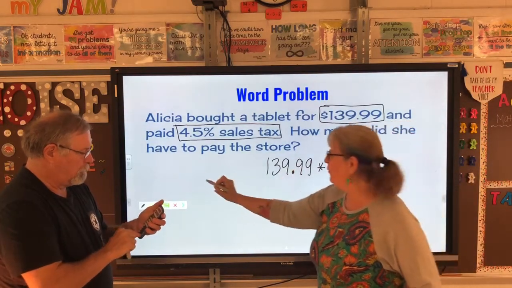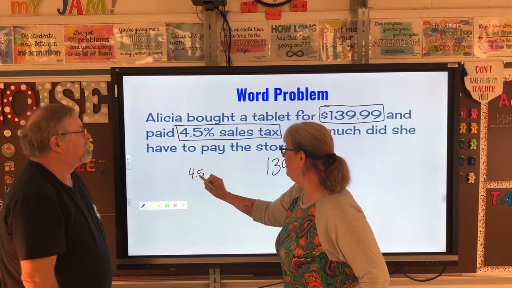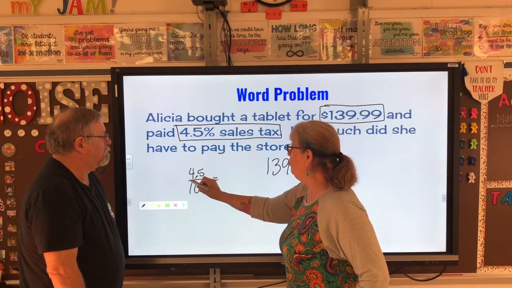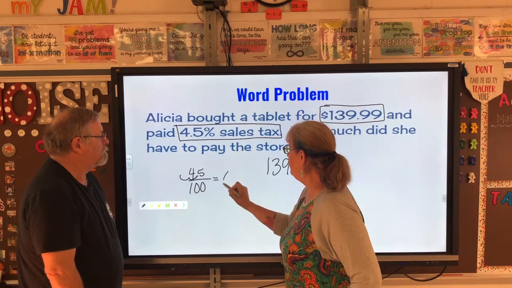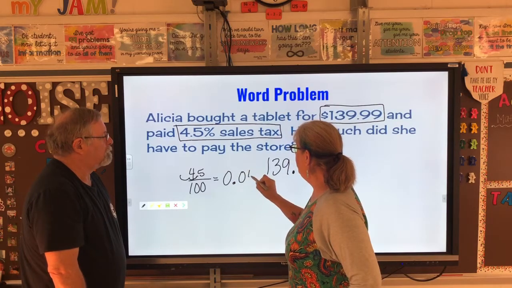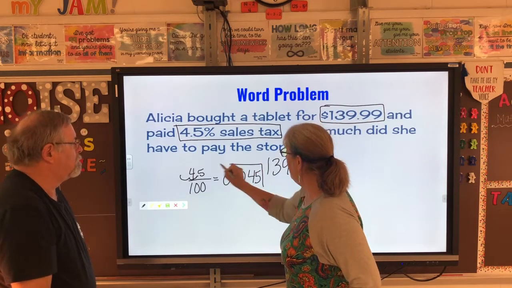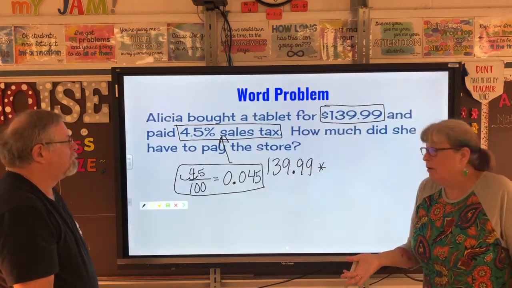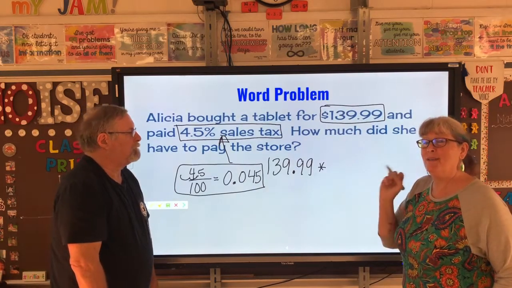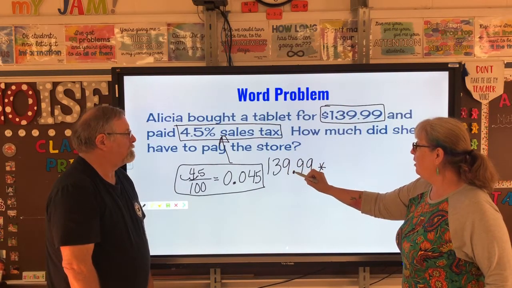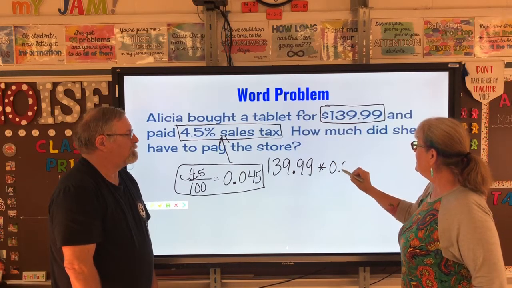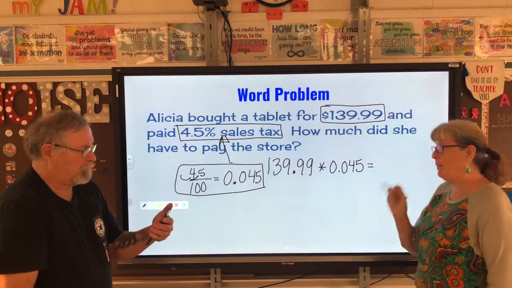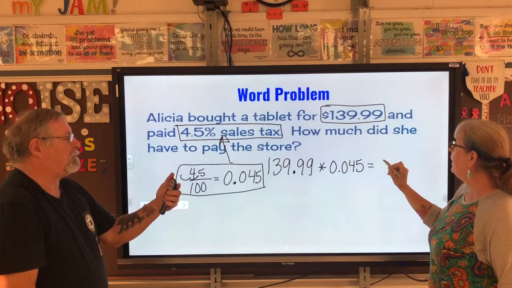Now, I'm going to go over here real quick and write 4.5%, which is out of 100. And I remember as a decimal, that's move it 2 places to the left. So I'm going to have that number as my sales tax, okay? Because I'm going to do this all on the calculator, but I need to know what number decimal-wise. So $139.99 times 0.045, and this is only going to give us the tax. We still have another step. So the tax is $6.30.